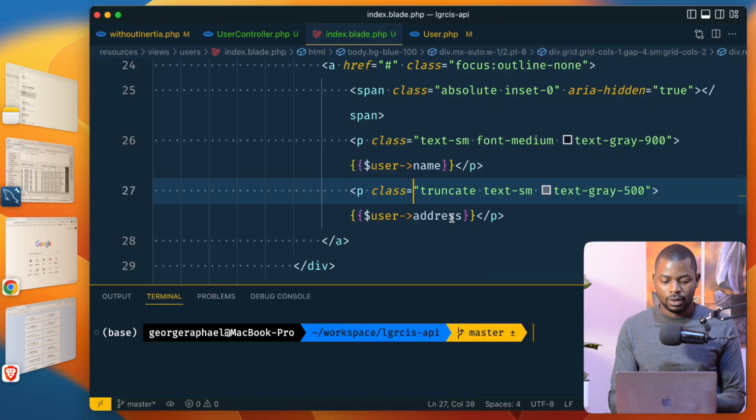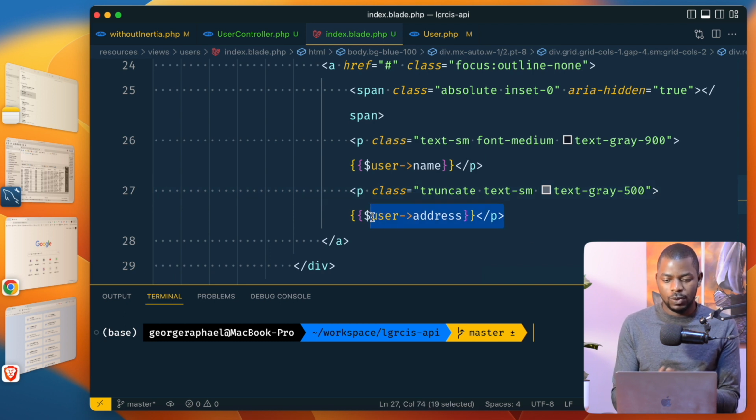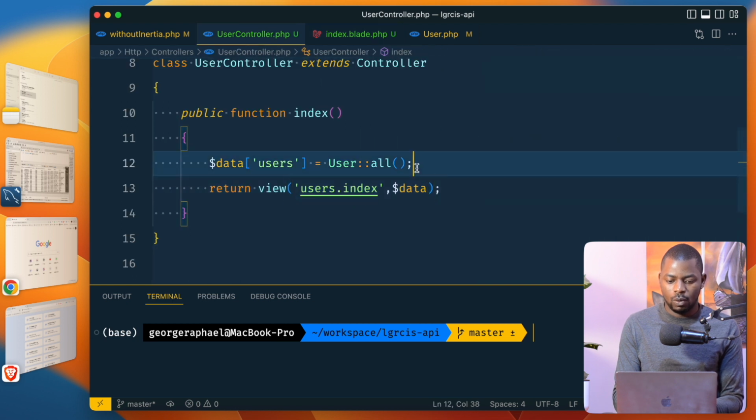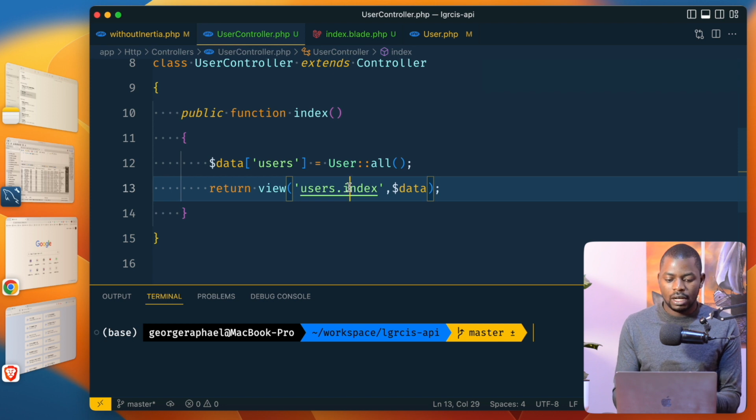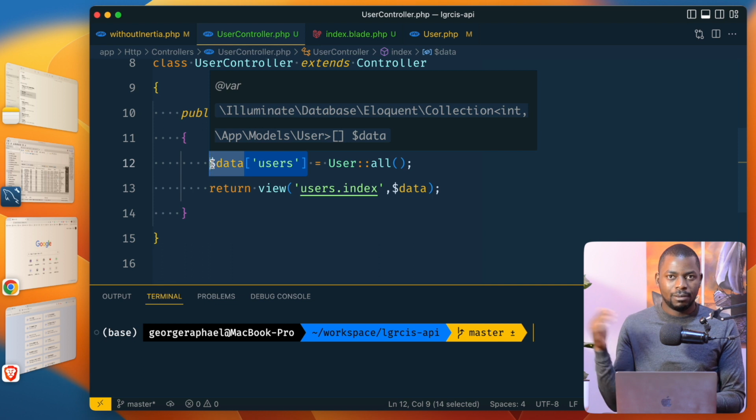Now this is fine because we are running this on Blade, which has got access to the Eloquent object itself. It can run the accessor method on the fly when we are displaying it. So what if we want to pass the users array? If you look at this controller here, we're just getting all of the users and passing them to the view. If the consumer of this data is an API, that API won't have access to the user model, so we have to do this conversion before we pass the data down to the consumer.